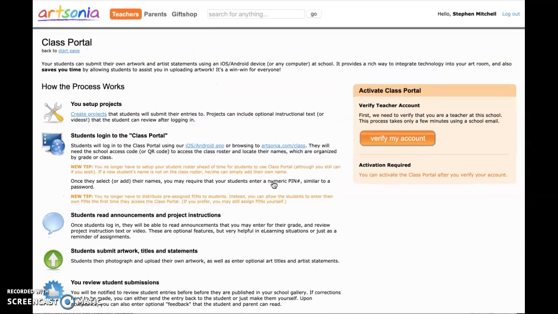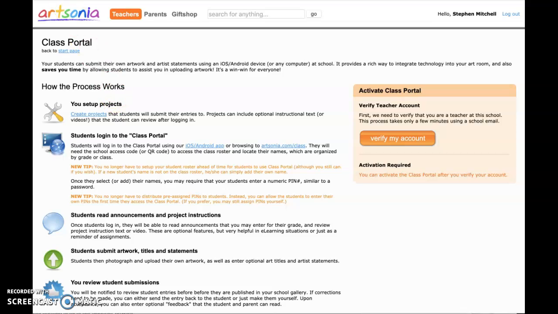Once it is uploaded into the class portal, it will go to the teacher for review, and the teacher can finalize that. The cool thing about Artsonia is that this can also be shared with parents, so the parents can see the artwork that their students are creating right there in class almost instantly. This is a free platform to use, and with this, parents can have access to their kiddos' artwork, and even do certain things with that however they see fit.